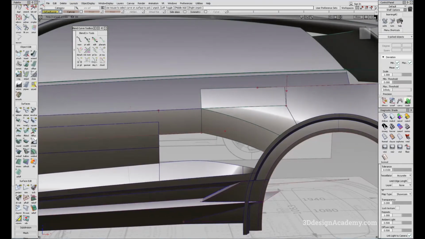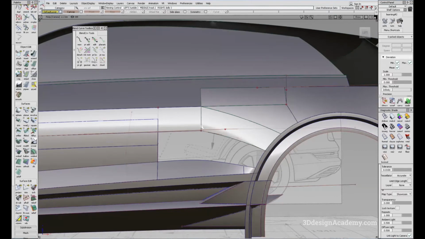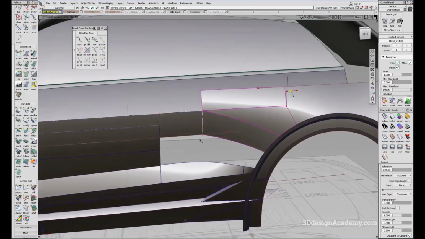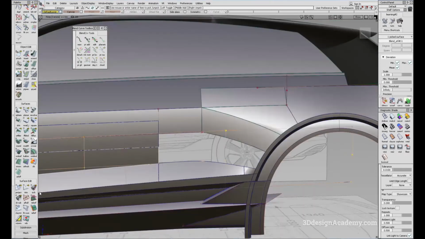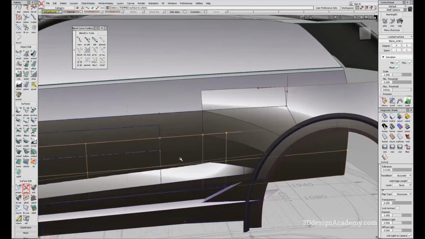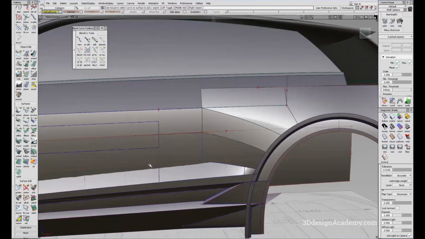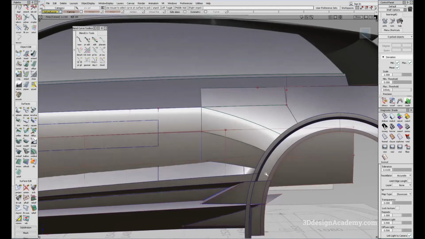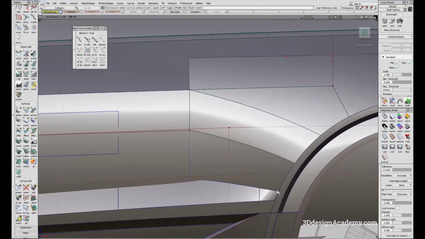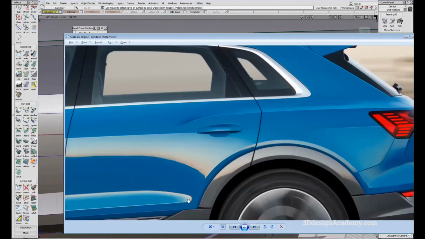Okay, so I think the next thing I'm going to do is try to create a surface over here. Actually, before we do that, let me just cover this up. So what I'm going to do is untrim this piece right here, like that. Okay, and I'm going to delete the curved surface over here. And I'm going to make sure that this surface ends here, because if you see in this one here, you'll see that this line is actually going towards somewhere in the middle. So I'm going to try to do that also.